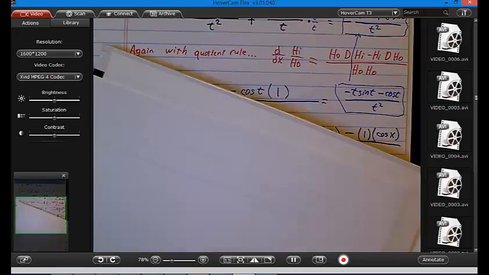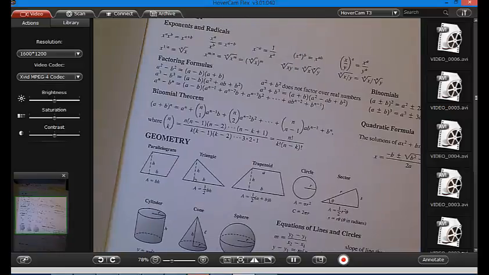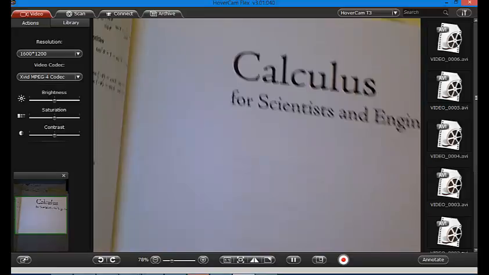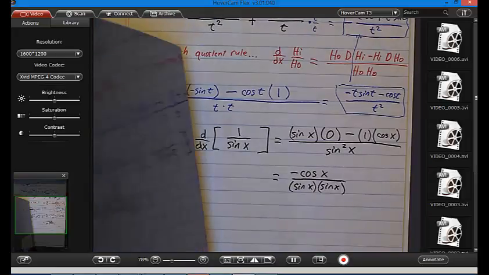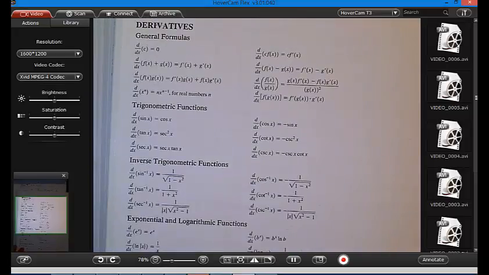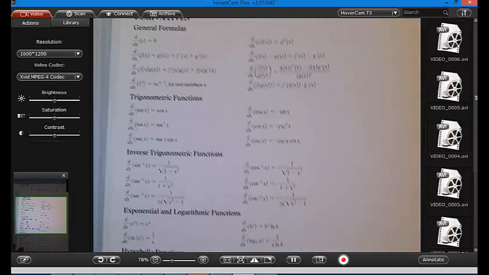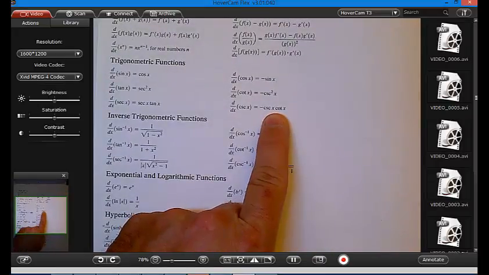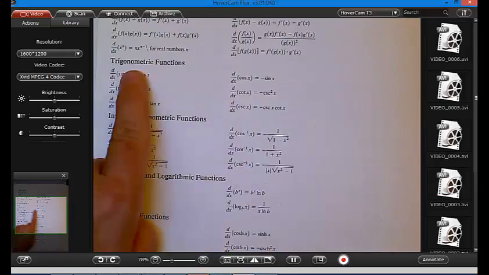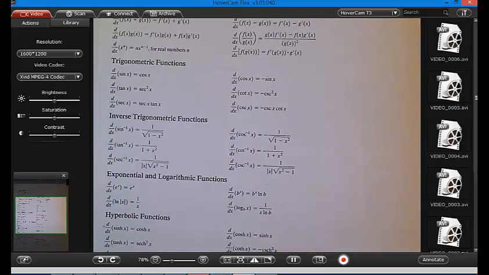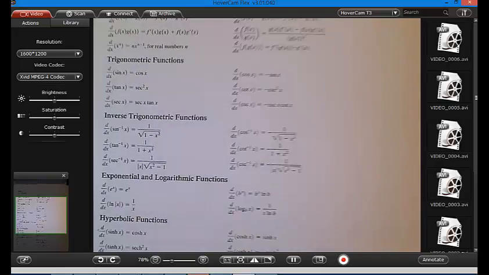Look what they say. Negative cosecant x cotangent x. Now why? Well, first of all, notice for all the trig functions, they're trying to write them not as fractions, but just with other functions. So did we get it right? Can you see it? Negative, we have the negative. Now, they say cosecant x. What is that? That's 1 over the sine times what? Do you see the cotangent x?